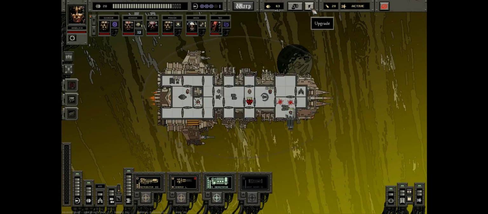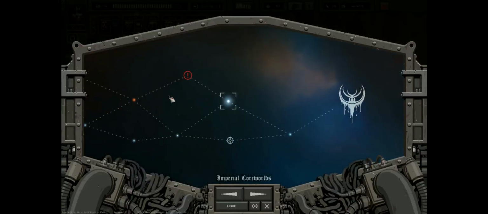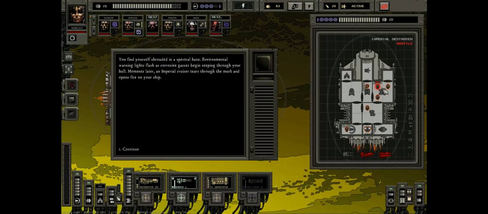62 scrap. Okay, so I feel like we need to increase this. Like, it needs to fire a second faster. So that will be the next thing we aim for. Oh no! There's no way to heal our ship before we end up fighting the boss, so we should be careful about... We gotta heal on the enemy ship.